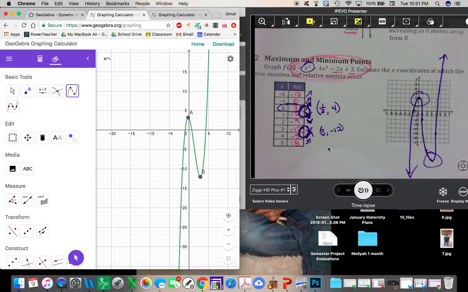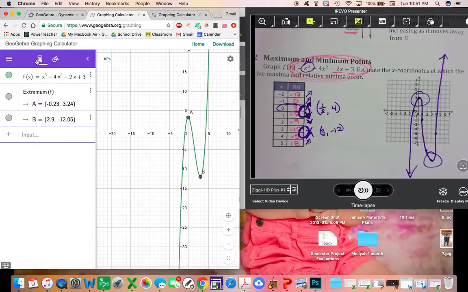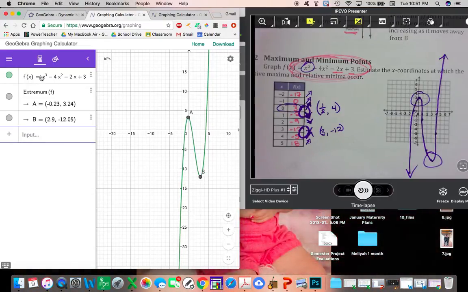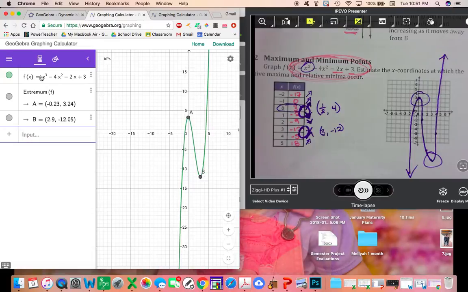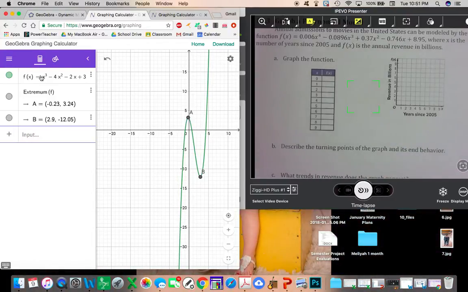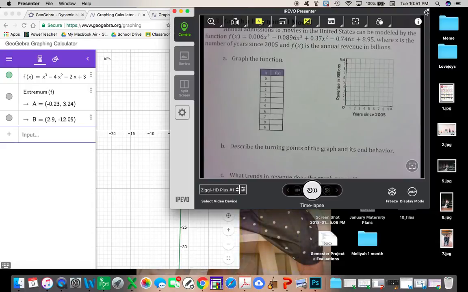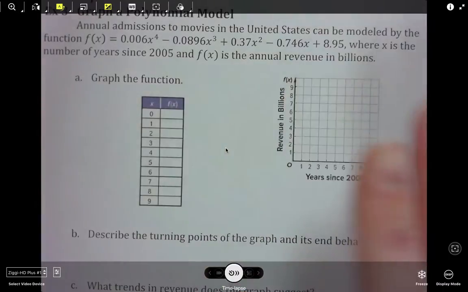So this graphing feature is super easy to run. It gets a lot easier the more you do it. Typing those equations in gets a lot easier the more you do it. So use that feature because it can help you cheat and help you get graphs a lot faster. So that's a wonderful tool. All right, let's go back to this guy, do example 3. And I'm also going to graph it on this graphing calculator. I'll show you what it looks like graphed on that graphing calculator when we're done.